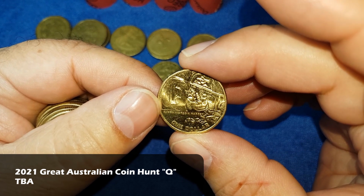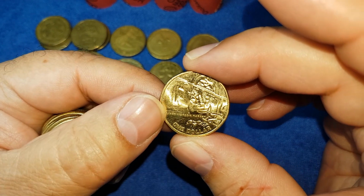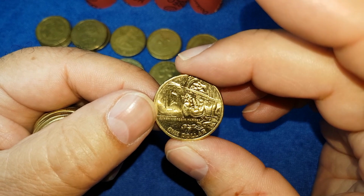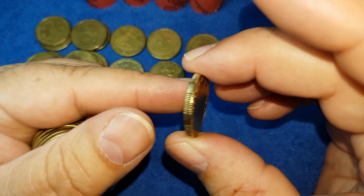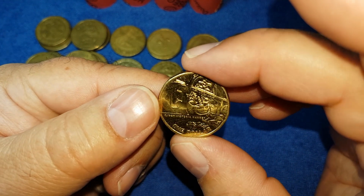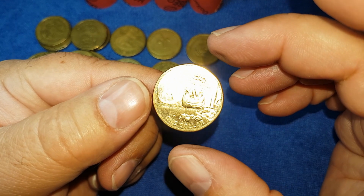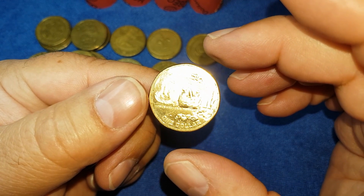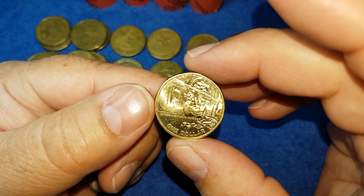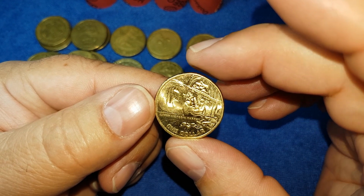Funnily enough, not in Queen Street, but close to what was Queensbury Street. It's been there for a very long time, over 150 years. It's one of the longest markets in Australia, certainly in Melbourne. It's a huge market, a fresh food market, fresh fruit, fresh vegetables, fresh meats, fishes. One of the largest markets in Melbourne, and it runs, I think, 4 or 5 days a week out of 7.